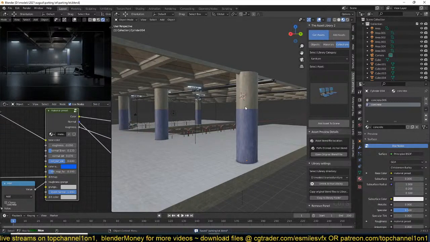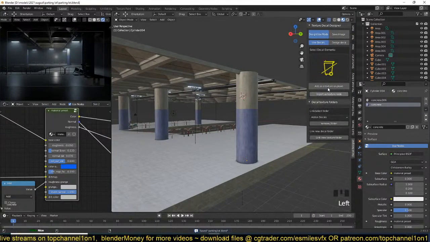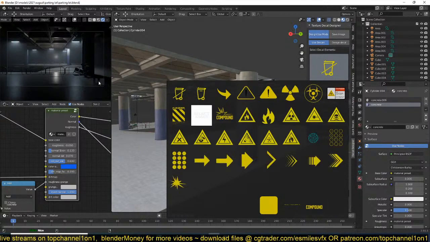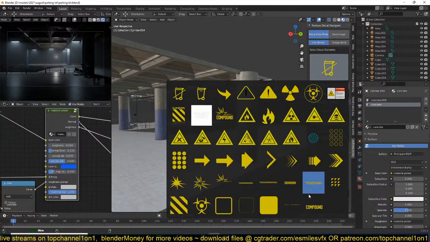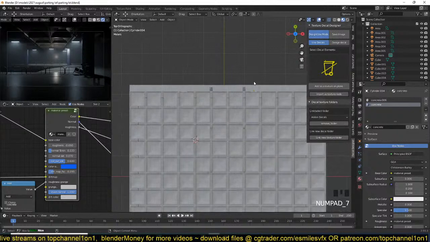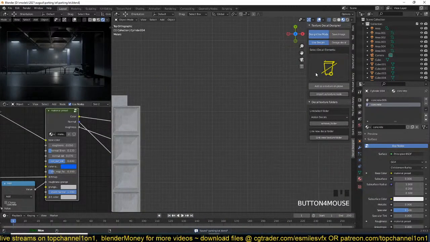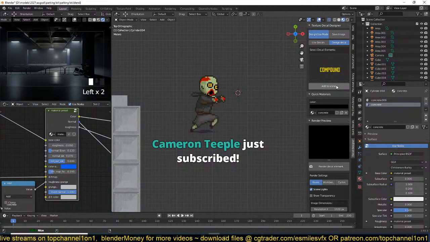Yeah, so if you don't know about the deco designer, it's an add-on I just created to help design decos, and I think it would really be useful here. So I'm going to design a quick deco that I could use here. So let's do that. Actually, I want to go to design deco.